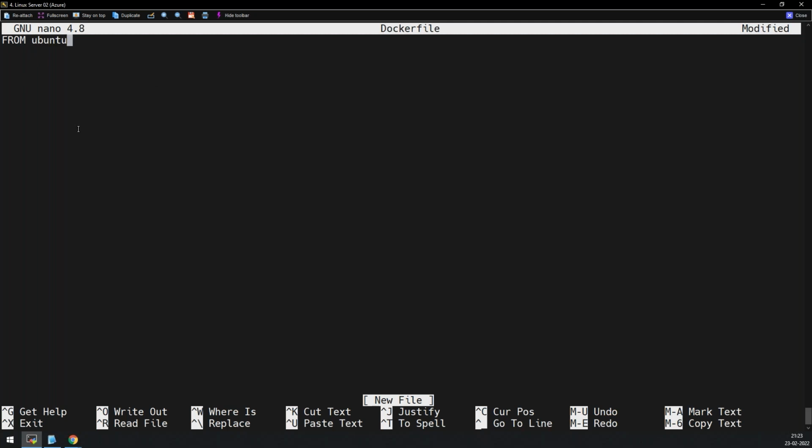Got it, team? When you say the word FROM Ubuntu, FROM Alpine, FROM Red Hat, that means you are first of all getting the image from the Docker Hub, and whatever things you're doing after this is basically you're making a custom image from this image only. Got it, team? That's clear? All of you, it's clear?